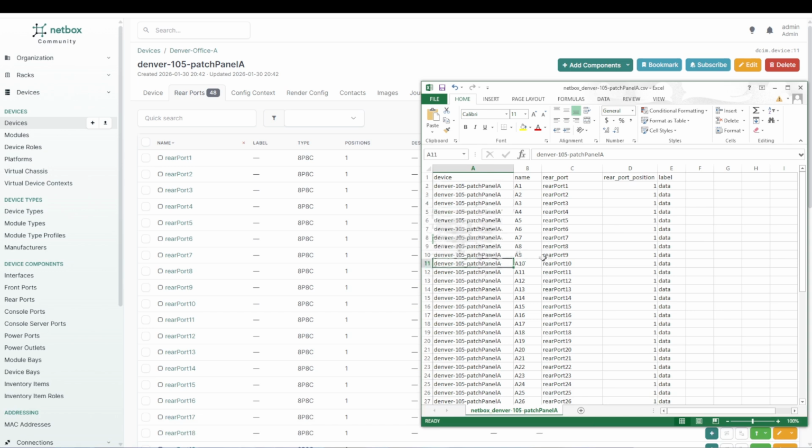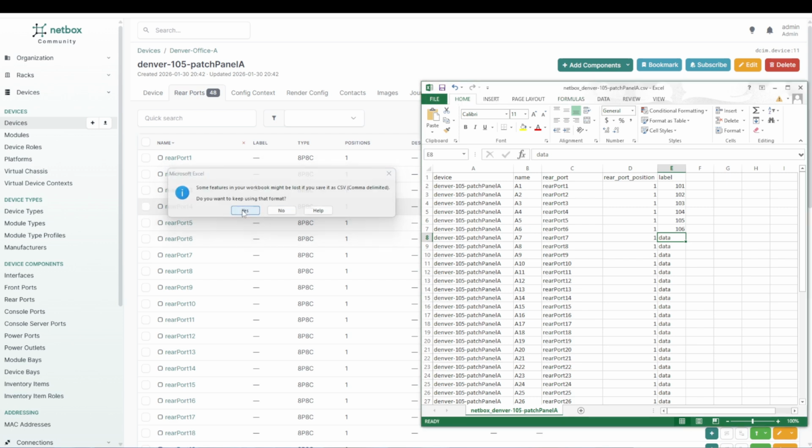Everything is going to be in the same device. This is going to be our patch panel, the front port of it. Maybe you wanted an actual room number in here. Maybe you don't know any of it, or maybe you do. Let's just say this is in room 101. We'll change this up a little bit so that you can see the difference of how you want to do it. We'll just go like that. Go ahead and save this.